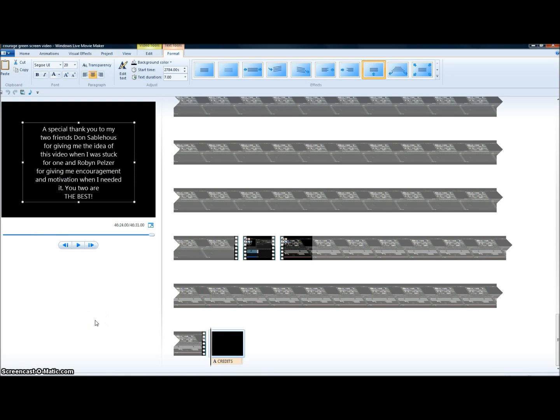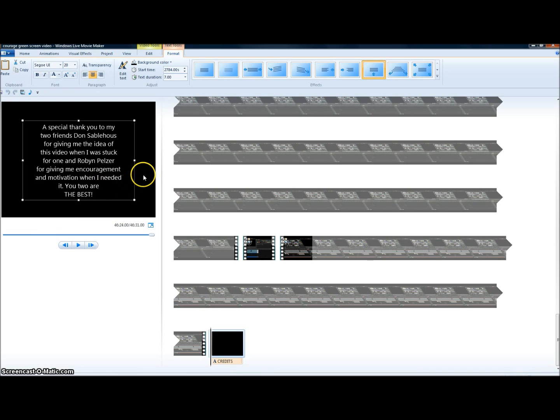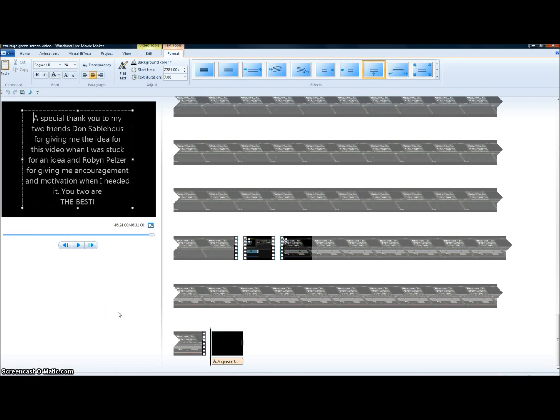Okay, I have my credits all set up and centered onto the frame. Now what I'm going to do is change the color here back to gray again, and I'm going to take these two words here on the bottom and make them a bit larger. I'll be right back. Okay, I got the color changed. I couldn't increase the size of these two words here because for some reason if I try to change those, everything else increased also. So I'm just going to leave it the way it is right now.